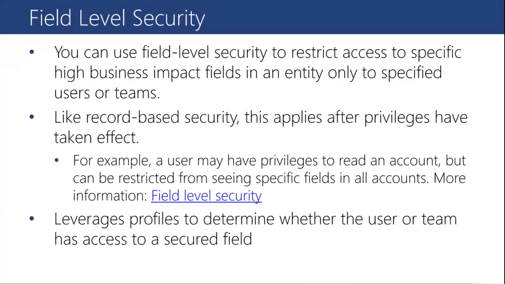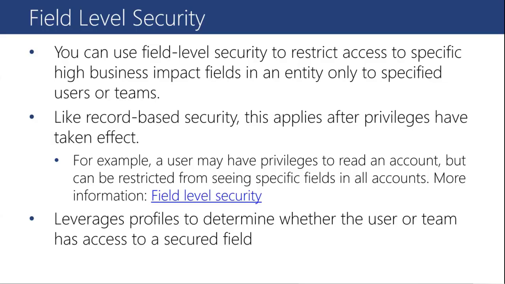So now we'll just touch base on field level security. The gist of it is basically you have columns for an entity, and you want to say, I have a social security field. It's a sensitive field, and I don't want all the users to be seeing that data. So I want to basically get that field encrypted, so whenever they view it, it just shows as dots, right? As an example. At that time, you would go and define a field level security profile and assign the users or teams, and then only those people can see the data. If they don't have the permission, it will show them as dots in the UI. So basically the data won't be exposed.